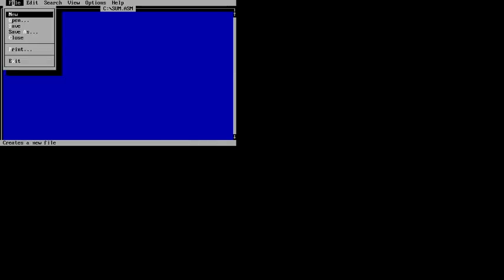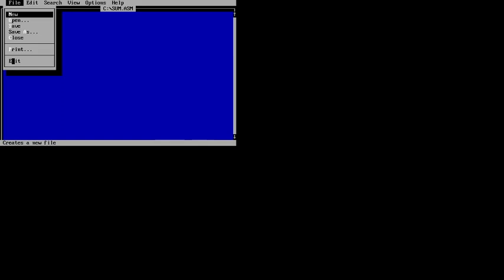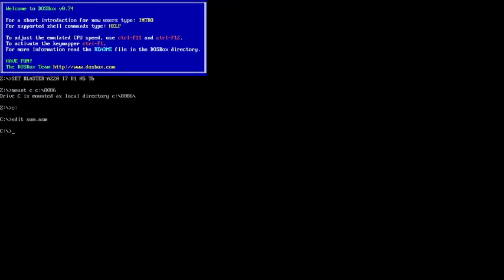Then it will show the editor window, and we can type all the commands here and save the file. After completing writing our program, save that file here. Click on the file tab, then the save button. Then if you want to exit from this file, we just click on the file tab, then the exit menu. Then it will exit from that file.